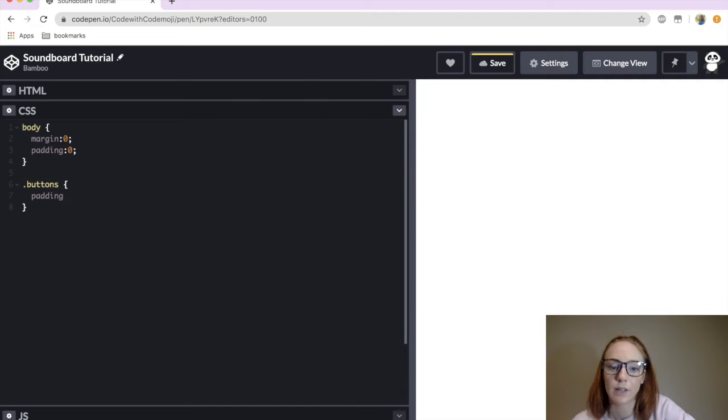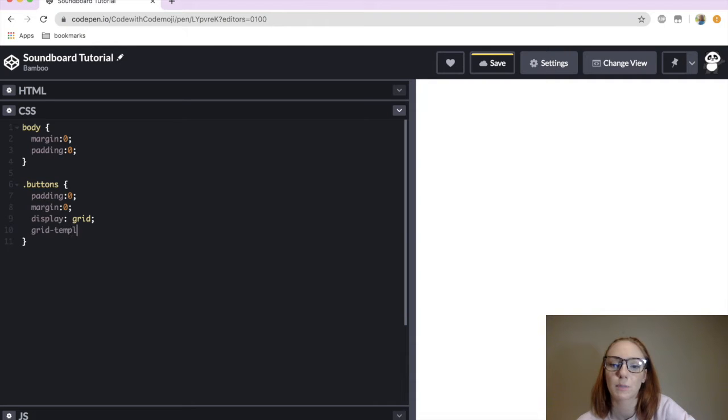So here, now we're going to do padding and margin equals 0. Again, if you want some white space, feel free to mess around with those numbers and not make them 0. But if you do, whatever number you choose, you have to put px or em, I think is the other option. I would say px works best.